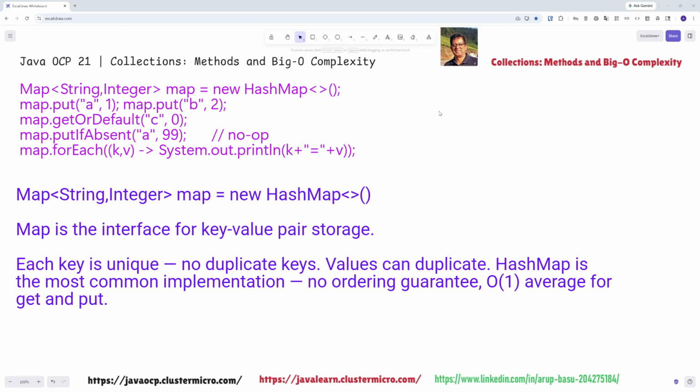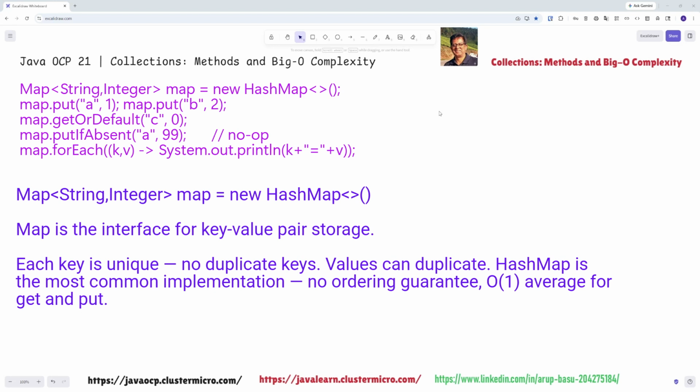So we have here Map<String, Integer> map equal to new HashMap, map.put("a", 1), then map.put("b", 2), map.getOrDefault("c", 0), map.putIfAbsent("a", 99), and map.forEach((k, v) -> System.out.println(k + v)).